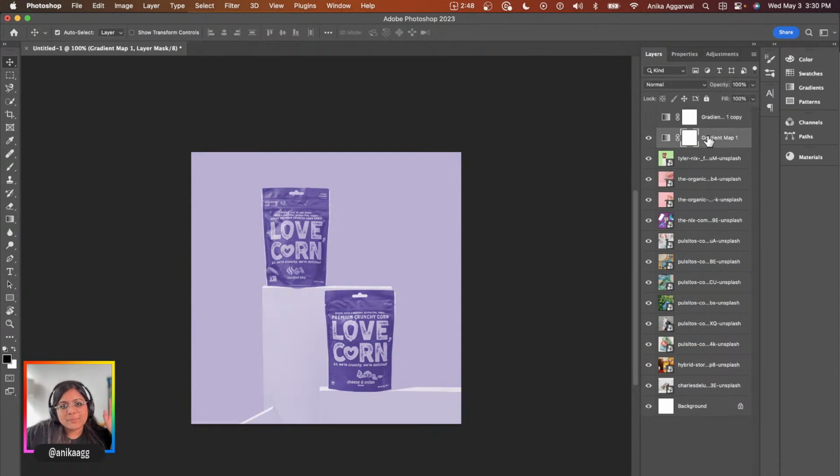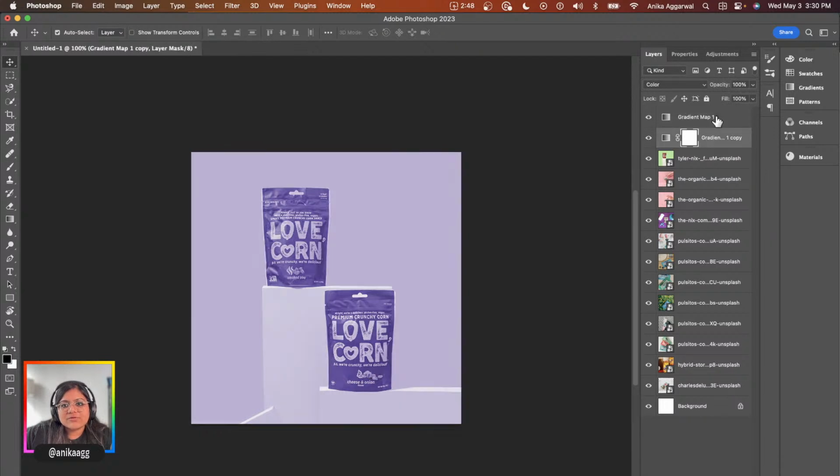This was the gradient map with normal blending mode, and if I hide that and bring this up, immediately the darks are darker and the contrast has increased, because the color blend mode actually plays on the color that's underneath the layer that you're working on. So we have this gradient map which works really nicely. I'm gonna delete this guy right here, and now I can run through all of these files.